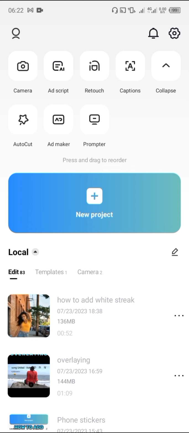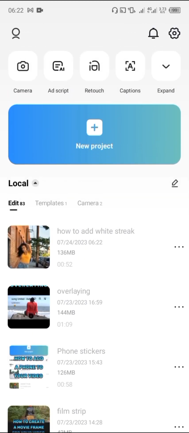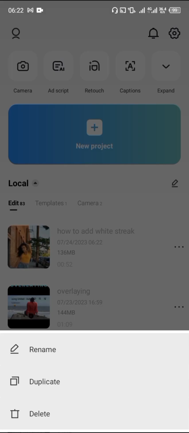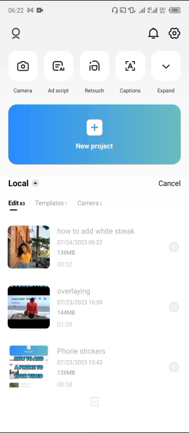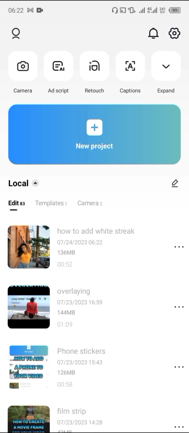Very easy to navigate. If you want to rename your project, because I've done a tutorial on that, you can click on these three dots. Then you can either rename, duplicate it or delete it. And if you want to delete multiple projects that you don't want, you come to this edit button here, this pen icon with a line underneath.